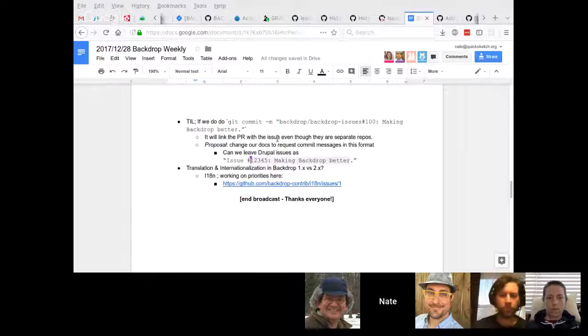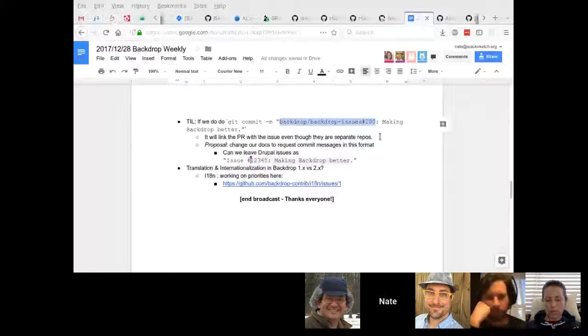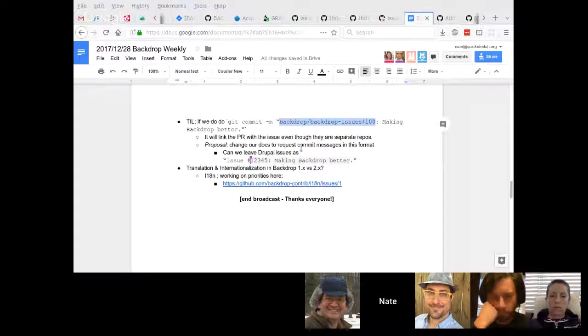I thought about having this be our format initially, but I shied away from it because it didn't match the existing Drupal conventions. But I didn't foresee the funny side effect that not only do we not link back to the original issue in the commit message, we actually accidentally cross-link to other pull requests from the Backdrop repository.